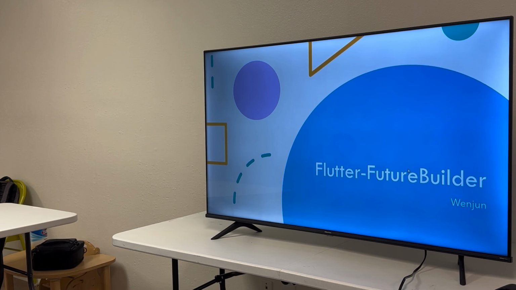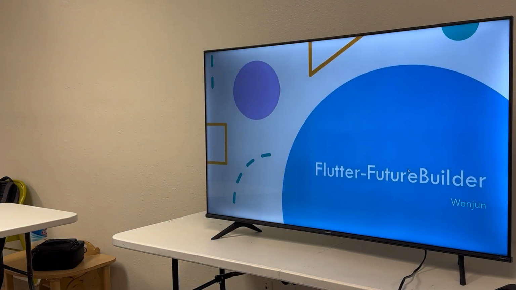So now we will use FutureBuilder. FutureBuilder makes it easy to support this feature, and we will also try the original way to build it. If the user has to wait a long time, we have an indicator to show we are loading data, and you just wait, and after the data is ready, all the data shows up in the page.